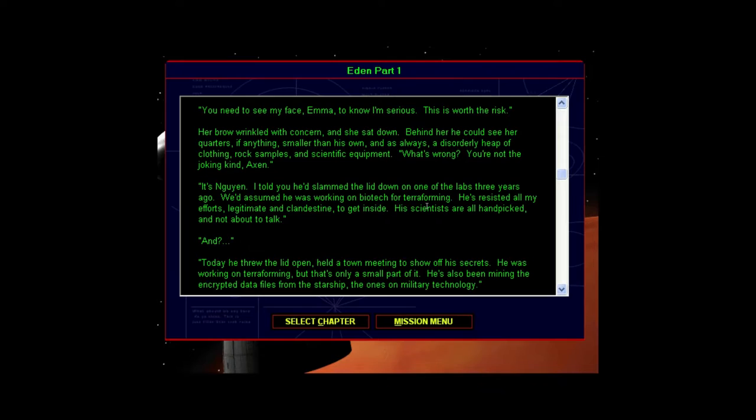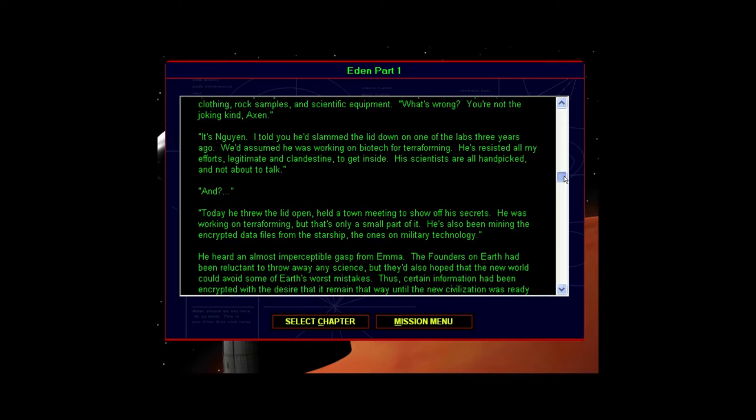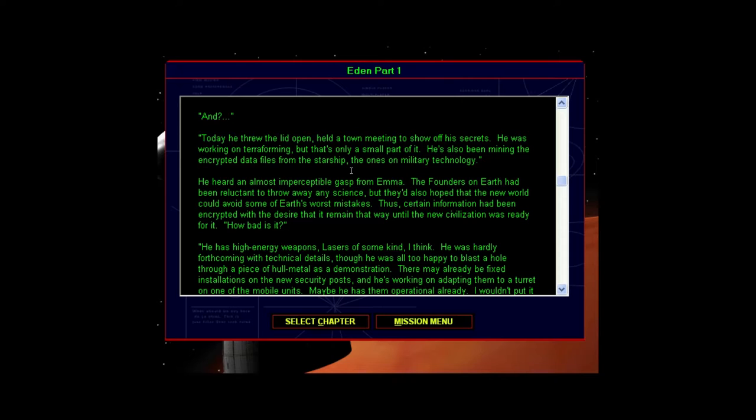We'd assumed he was working on biotech for terraforming. He's resisted all my efforts, legitimate and clandestine, to get inside. His scientists are all handpicked and not about to talk. And today he threw the lid open, held a town meeting to show off his secrets. He was working on terraforming, but that's only a small part of it. He's also been mining the encrypted data files from the starship, the ones on military technology.